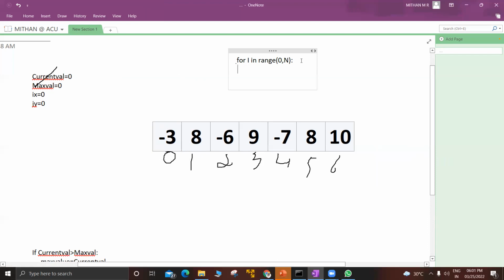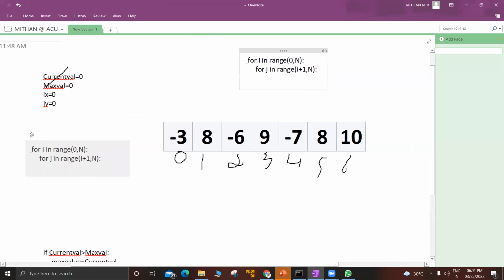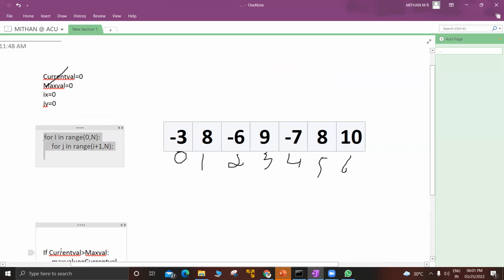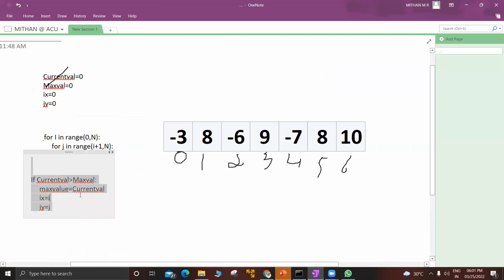For that, for j in range of i plus 1 position to nth position.